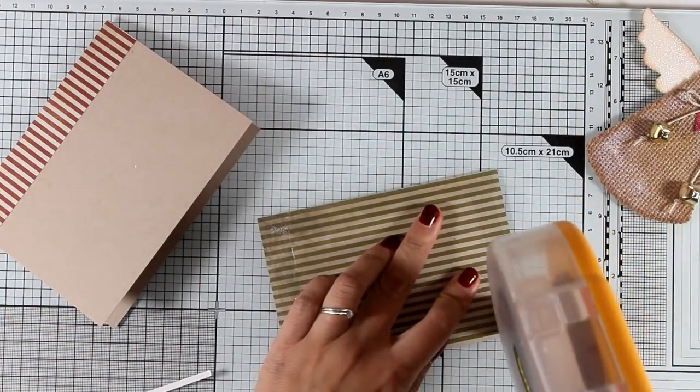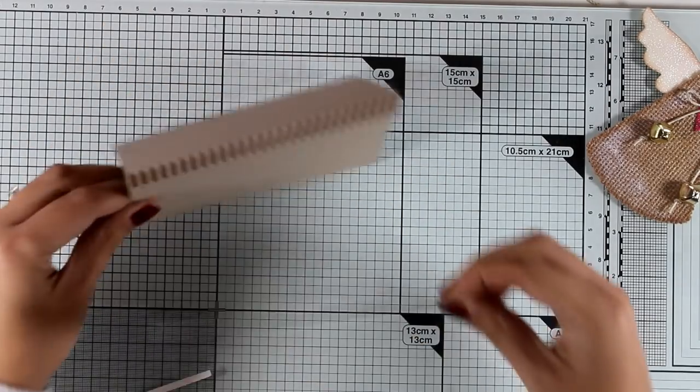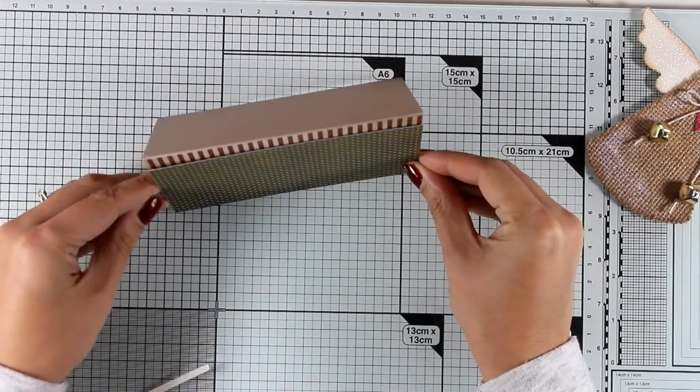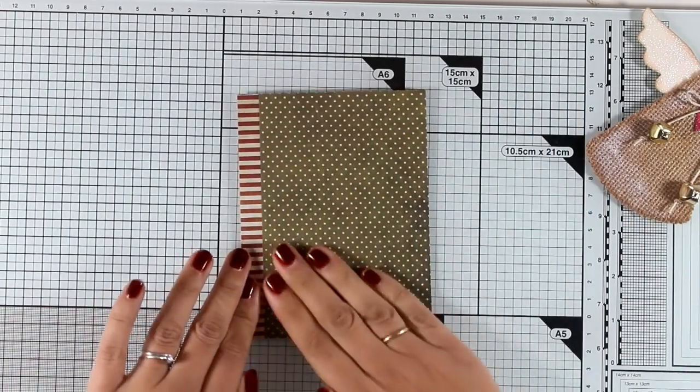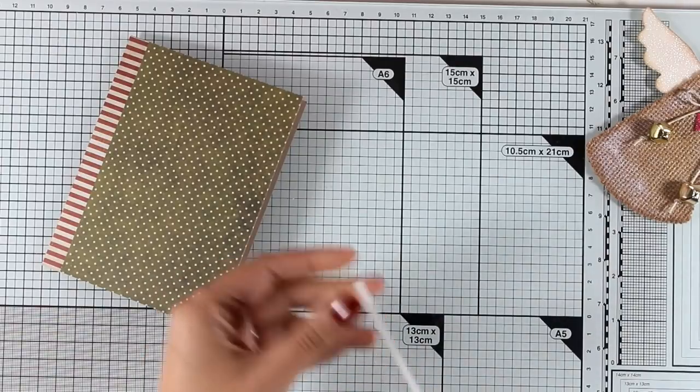I'm just going to assemble my card. By the way I'm working on a kraft colored card that's 4.25 by 5.5 so that's a standard card size. Since my angel is more on the vintage look, that's why I picked those colors. They are traditional green and red but they are muted, they are more distressed so they will bring everything together nicely.